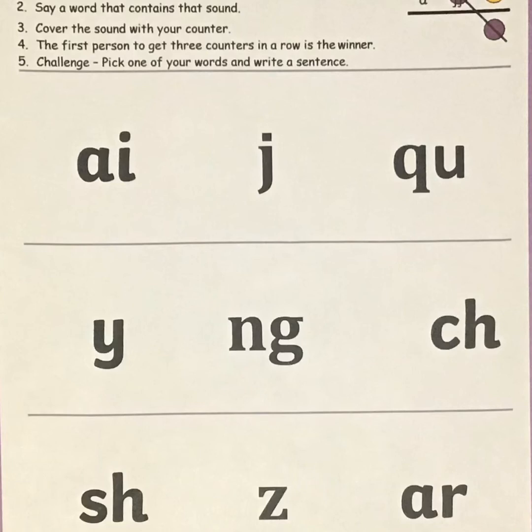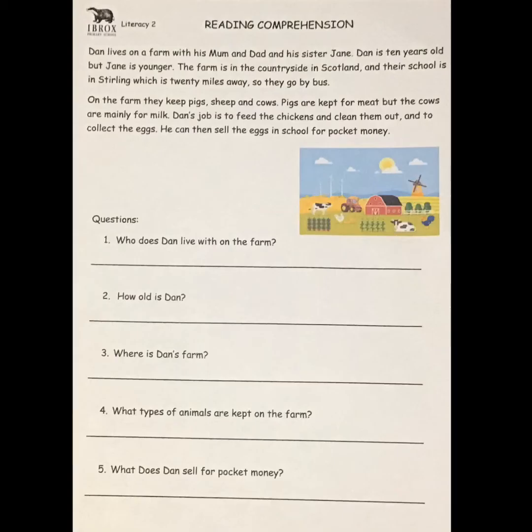For a challenge, you could write 1 or 3 sentences based on words that have been used in the game. Literacy 2 is a reading comprehension task. There is a short passage that should be read, and the questions below relate to the passage. All the answers will be found in the short passage.